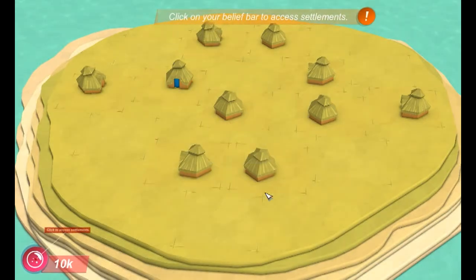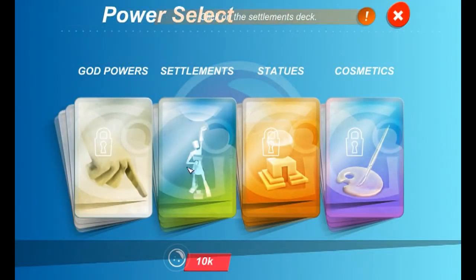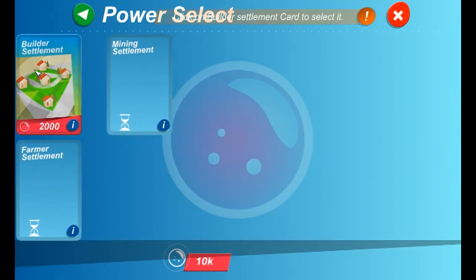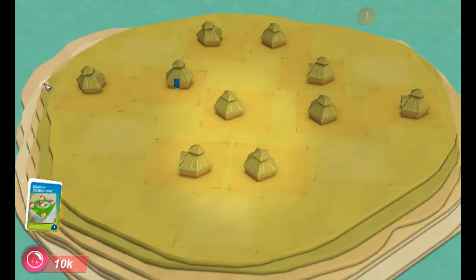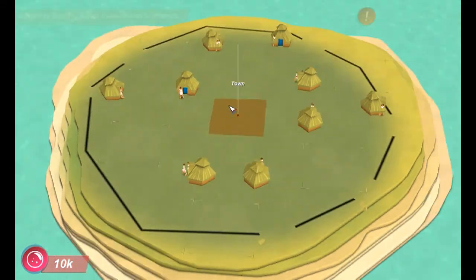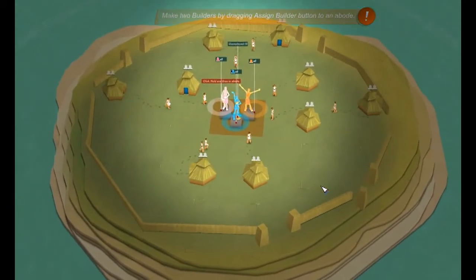So now, click on there. Then click on the settlements deck. Then we click on the build a settlement card. Click on the highlighted abode to place the settlement. So we click on there, and come along, we have a settlement.